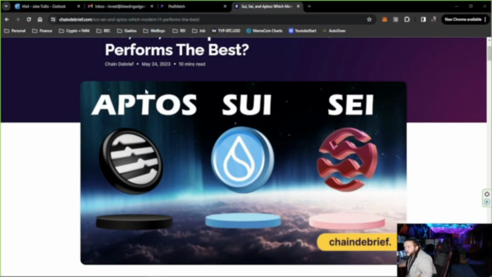Today, I want to talk about Aptos, Sui, and Sei. If you've not heard of these, basically, they are what I'm going to call Generation 2 Layer 1 blockchains. They have the benefit of coming onto the scene years after Ethereum and Bitcoin and Solana and Avalanche and Polkadot and Cosmos, right? And they were able to look at a lot of these things and improve upon them with all of the developments that have occurred in this space.